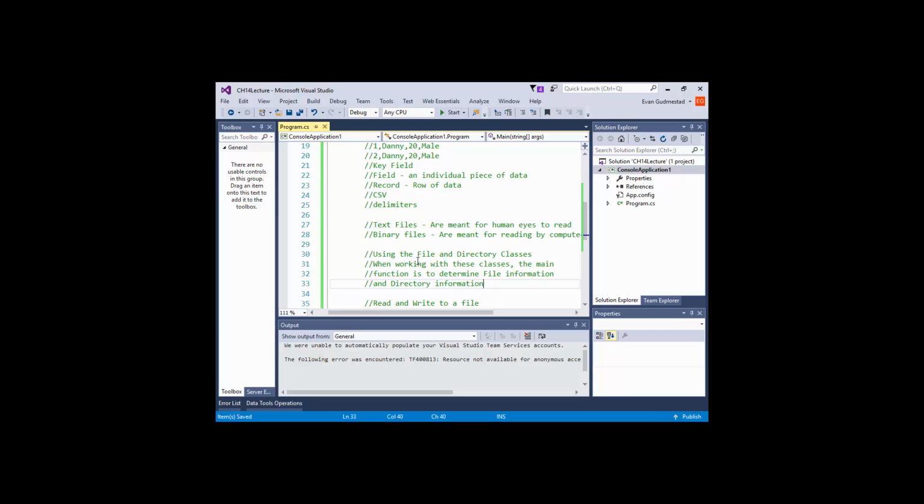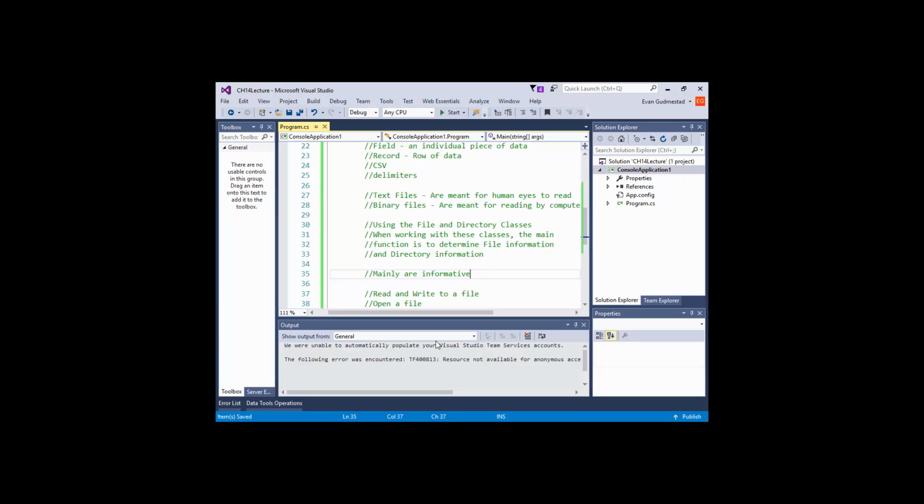Like, does a file exist in a certain directory? List the files in a directory. These classes mainly are informative. That's their main purpose.